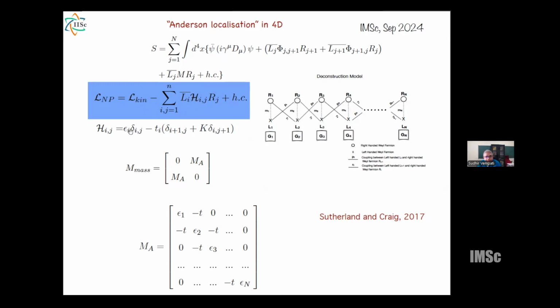This mass matrix has diagonal terms which are given by epsilon_i, and next-to-nearest neighbor mass terms, the t_i, which are also dimensionful couplings. The epsilon_i are also dimensionful couplings, which are diagonal mass terms. The t_i, just to put it in Anderson language, are nearest neighbor mass terms, which you can represent as the full mass term in this particular form. Now, what happens to this if you have a chain like this?